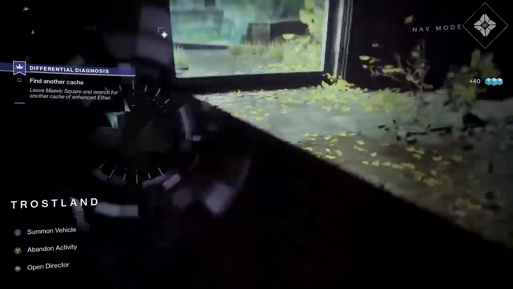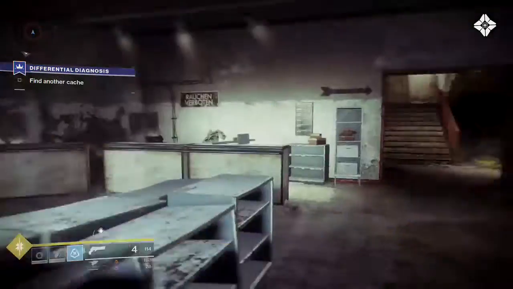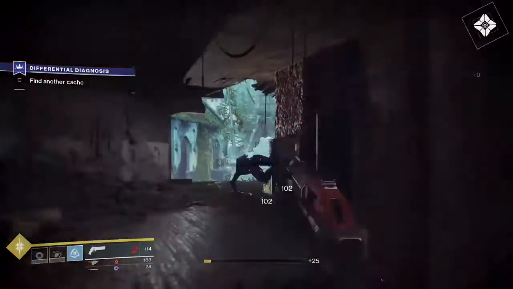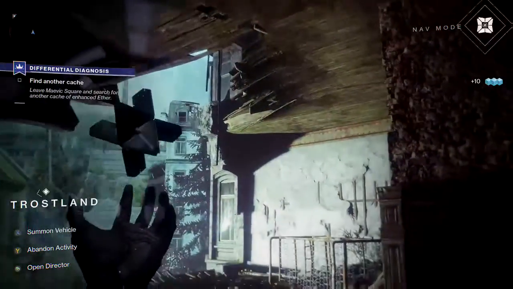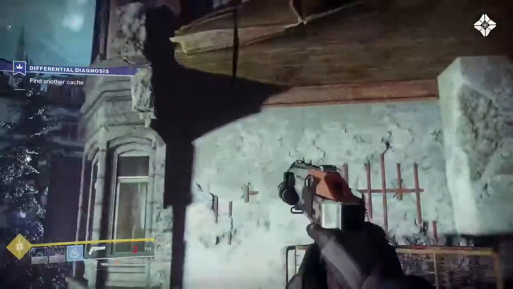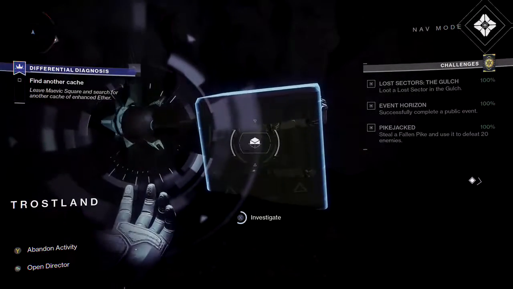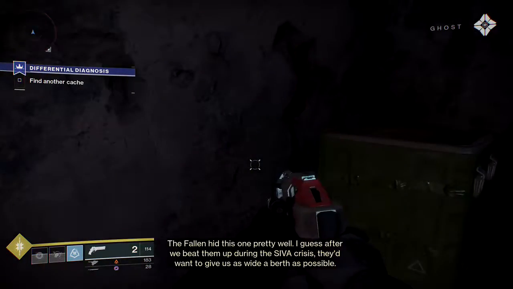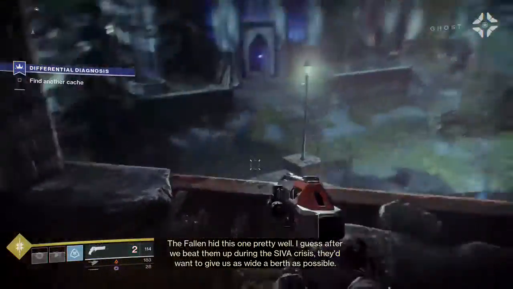What's in here that you're recognizing? Something above? Let's go up. The next floor up. That's probably gonna be this, yeah. Cash box. The Fallen hid this one pretty well. I guess after we beat them up during the SIVA crisis, they'd want to give us as wide a berth as possible.